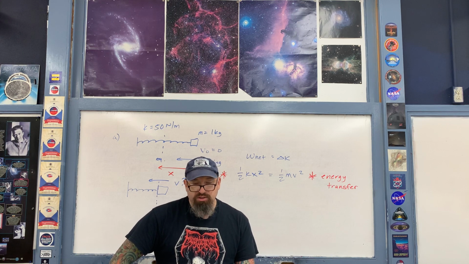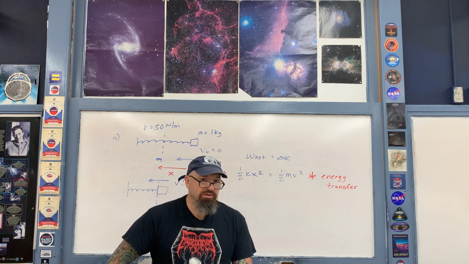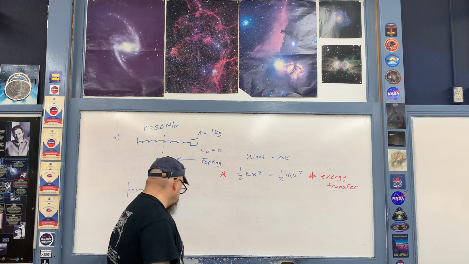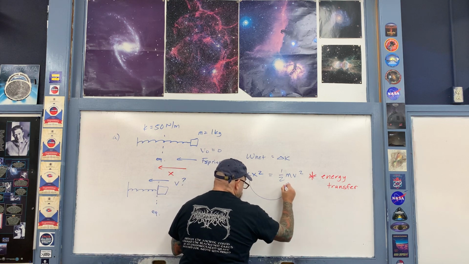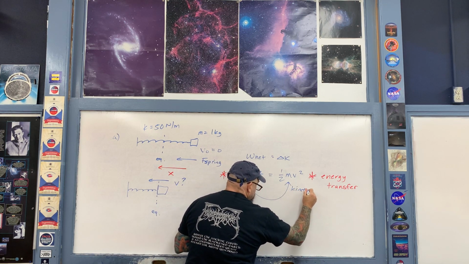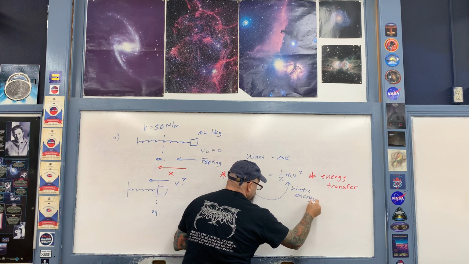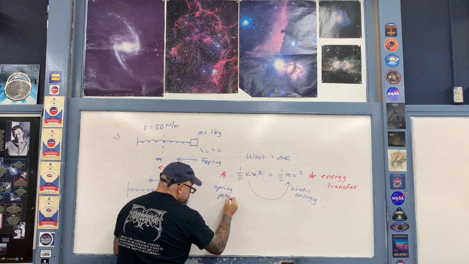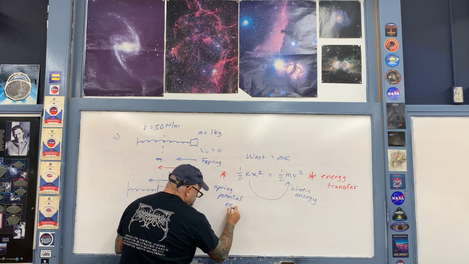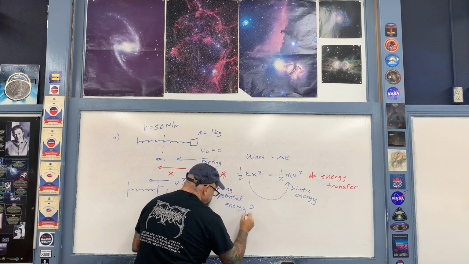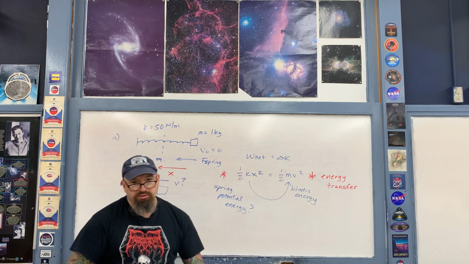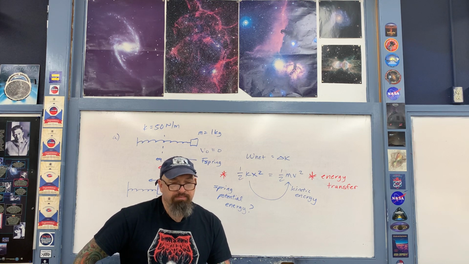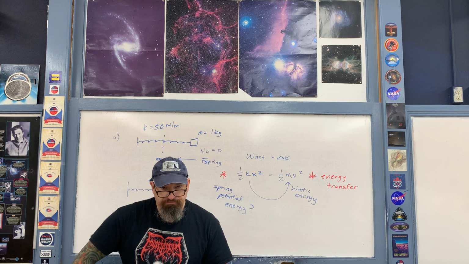So like gravity, the spring force also has potential energy associated with it. We'll define this and describe it a little bit more carefully at a later date. But for now, this is transforming into this. This right here is the kinetic energy of the object as it passes through the equilibrium position. And then this right here is a new term. I'm going to put a question mark here, because as I said, I'll be a little bit more careful later on to describe it exactly. But for now, I'm using this problem to introduce you to the idea of spring potential energy, which in this case is transforming into kinetic energy as the oscillation begins to occur.